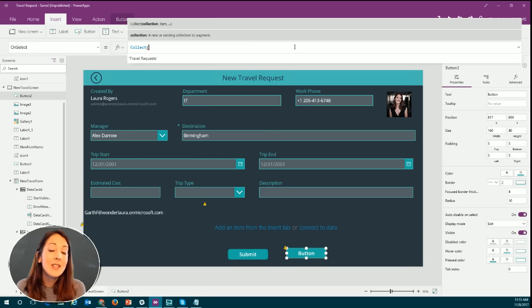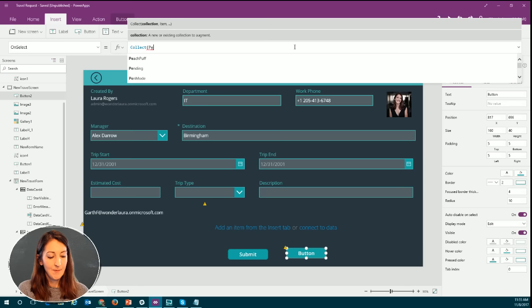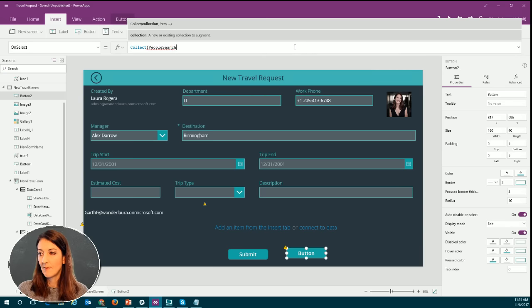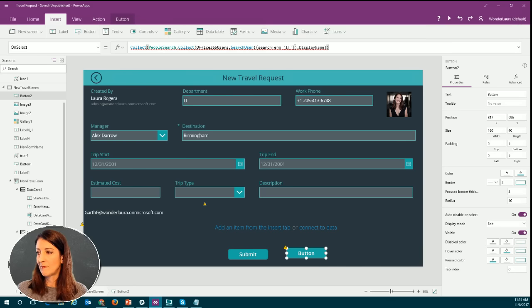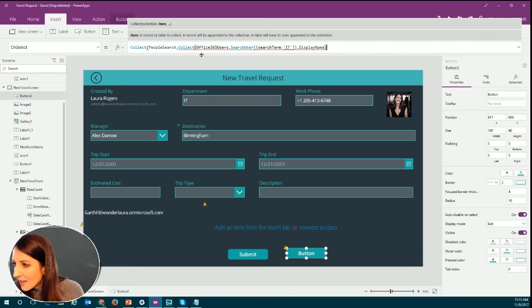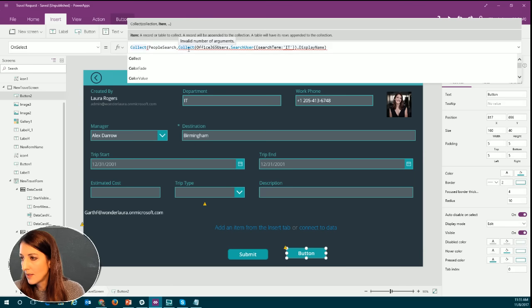Collection. You got to name your collection first. So I'm going to call it people. Silly me. And then what am I collecting? All right. That. An item, a record or table to collect. Give it a name and say collect. Oh, wait, see, there we go. Let me move that.